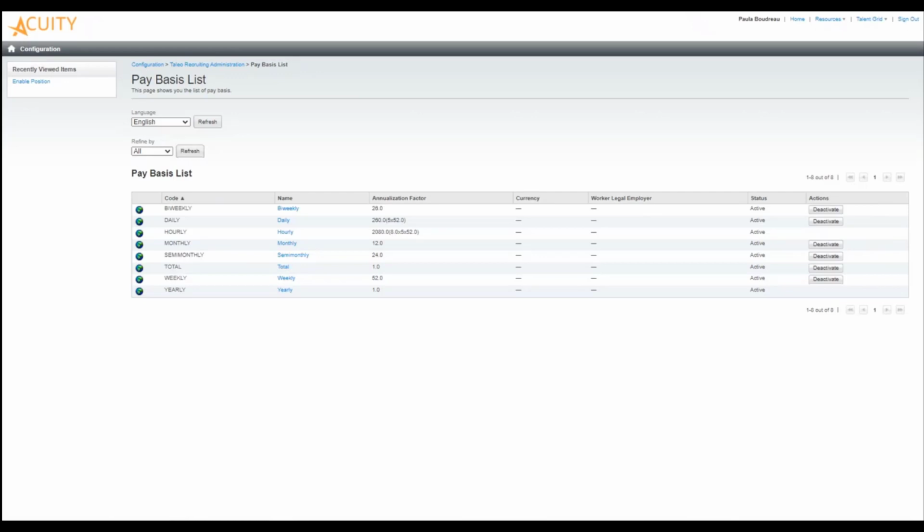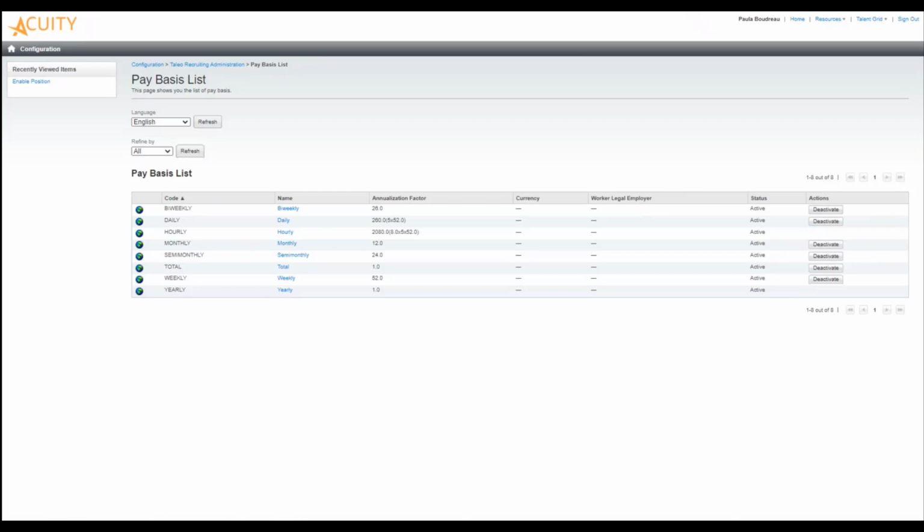You can do an import from your system of record for specific pay bases. The only way to deactivate an imported pay basis, even after it's been used, is through an integration. So you can have differences if you have an integration.